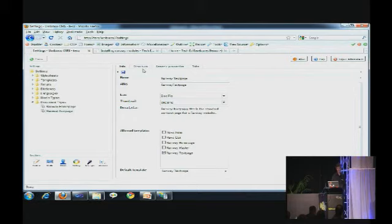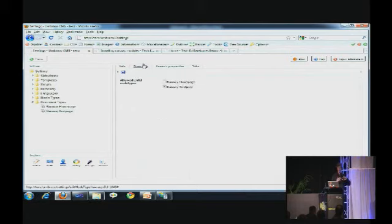Okay. The structure tab basically describes what can be created under what. So in this case, the runway text page can have runway text pages hanging off it. So we end up building up this fairly strongly typed structure around how our site should look, and that dictates where people can create content. So we can stop them from creating content where they're not meant to create it.